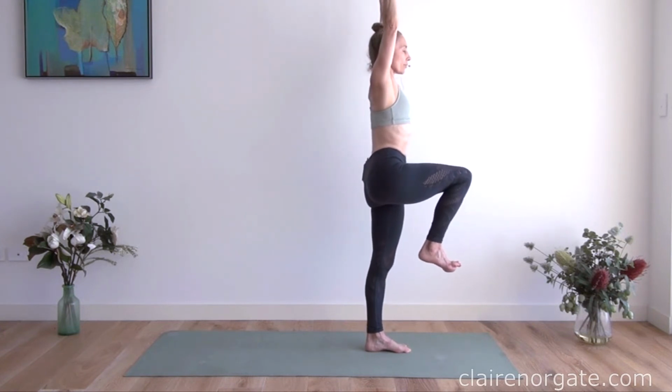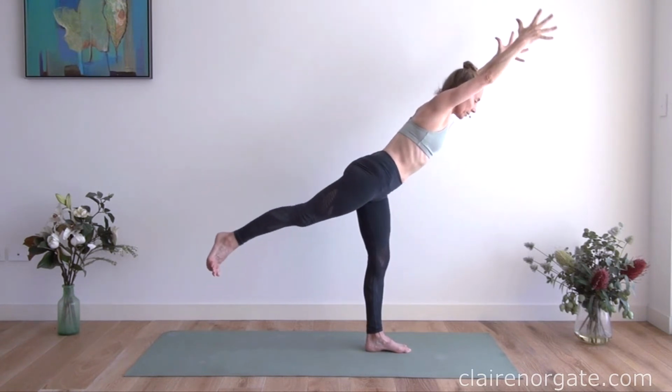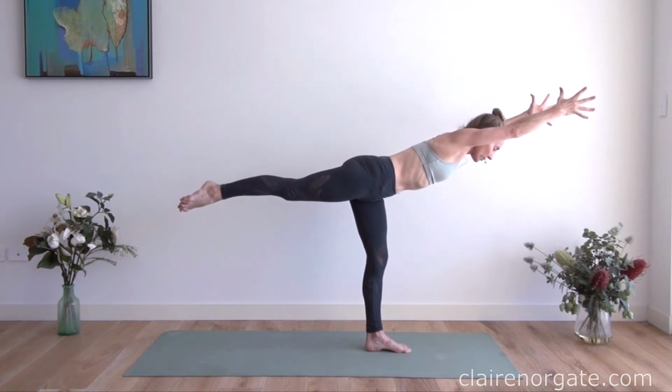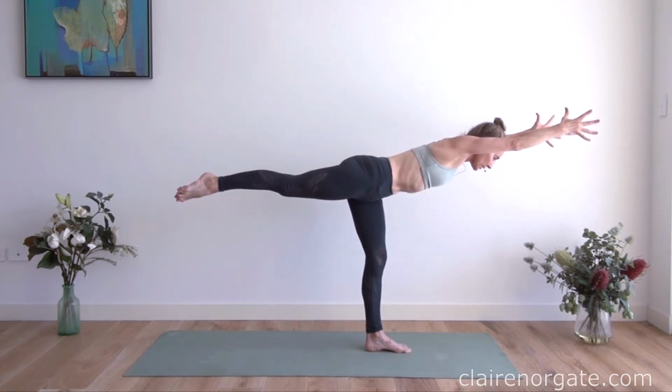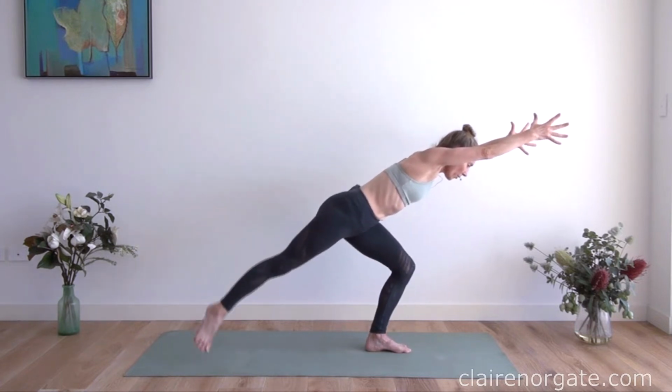Beautiful. Really good control. If you can, tip to a warrior 3. So back leg is strong. You can point or flex the back leg. Reach your arms forward, making a beautiful capital T. Take a big breath in. Gently step back. Warrior 1.